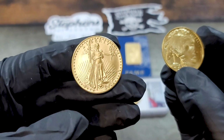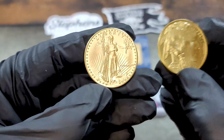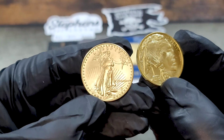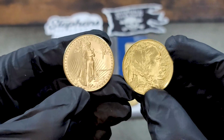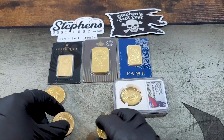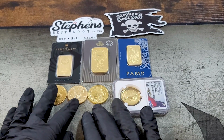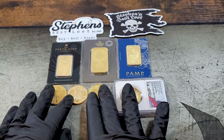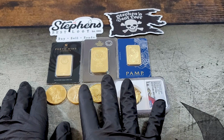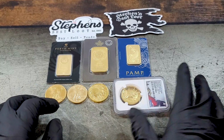That is one thing that I'm always kind of bummed on with Gold Eagles, whether it's 1/10 or 1 ounce, is they just don't look as gold. They have a little bit of that coppery look to them, and they're not that rich yellow color like the Buffaloes or other pure gold coins. So those are options for you. So you have pure gold coins like the Maple, the Perth, or the Buffalo. You have mixed metal 1 ounce gold coins like the American Gold Eagle, or the South African Krugerrand is also like that.